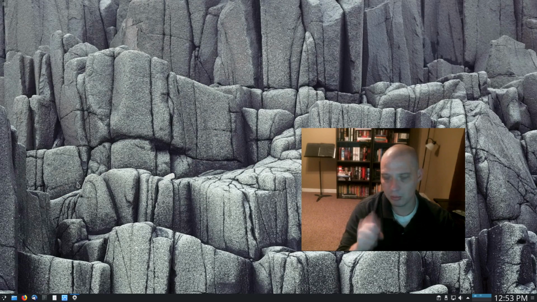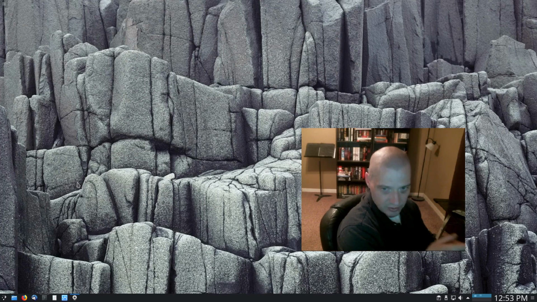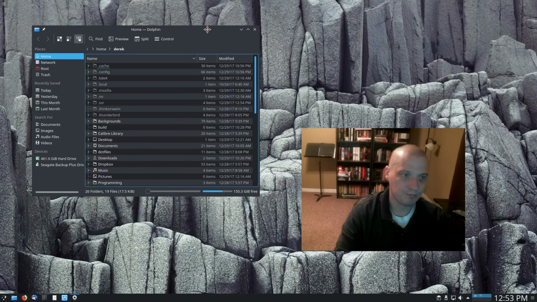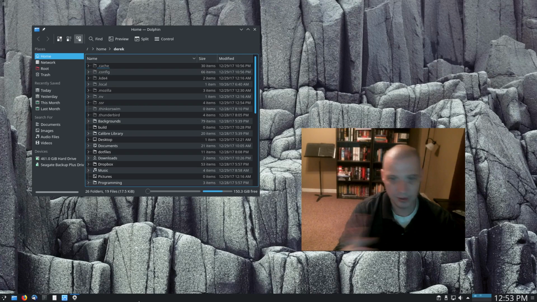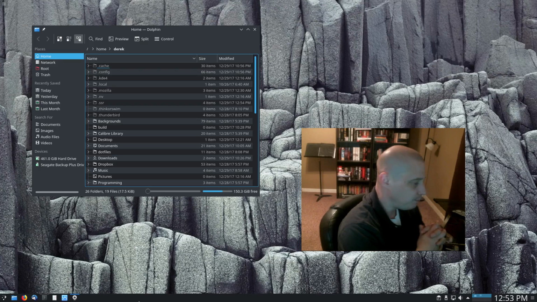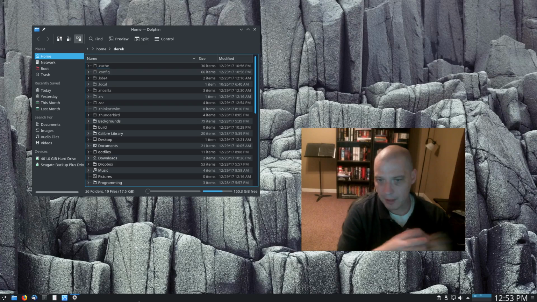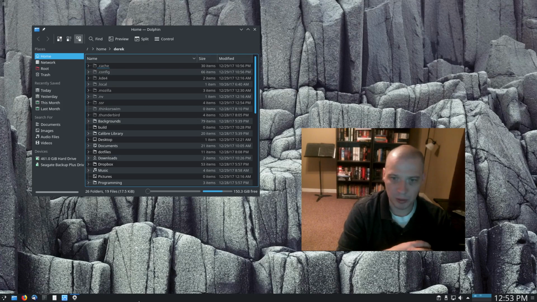One of the things that kind of bugged me about KDE when I was living in it in a virtual machine, I had to change it right away, and the same thing here. By default KDE, let me launch Dolphin here. This is the Dolphin file manager, fantastic file manager. Probably the best file manager in Linux. It is really one of the highlights of the KDE suite of programs. By default, it has single-click open functions. So anytime you single-click a folder, you go to that folder. Anytime you single-click an application, it launches. I'm used to having to double-click everything.